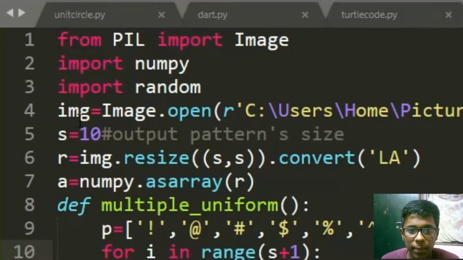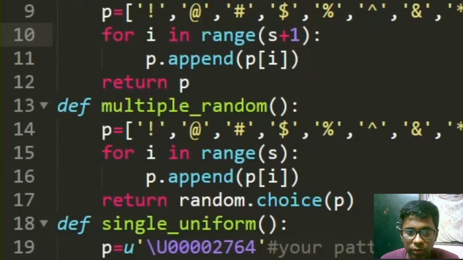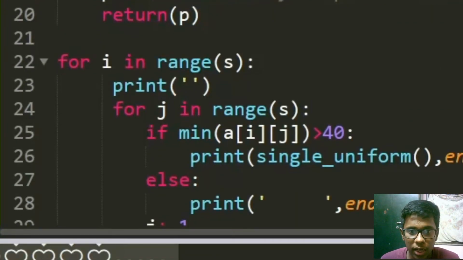This code needs an image processing module, Pillow, which is not built in. So you may get an error if you don't have it. Go to the command line and run pip install Pillow. I think I don't need to explain this code because it can be easily understood if you read it. We are just iterating over every pixel and printing characters and emojis.